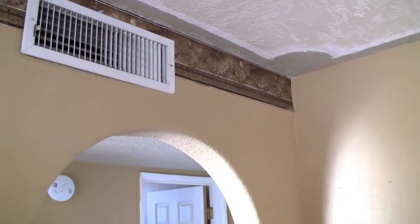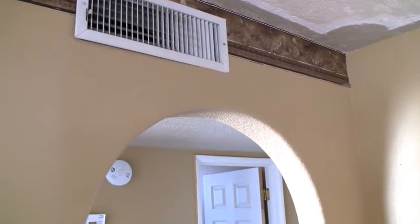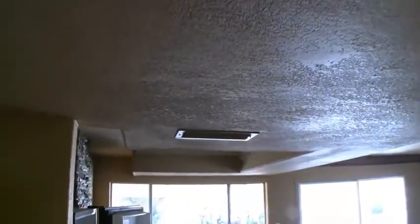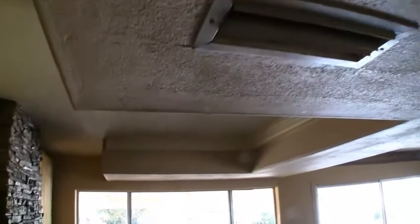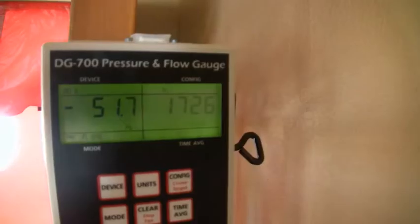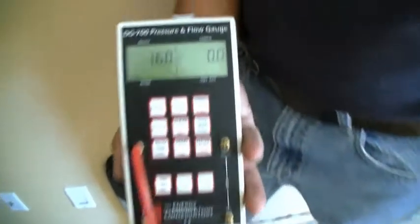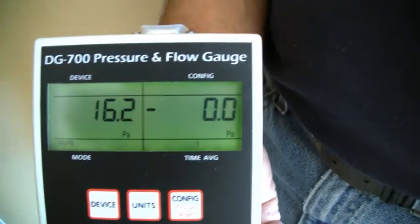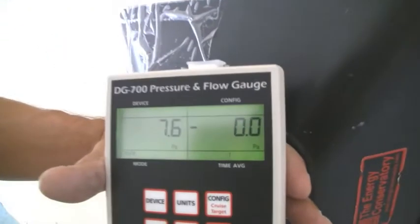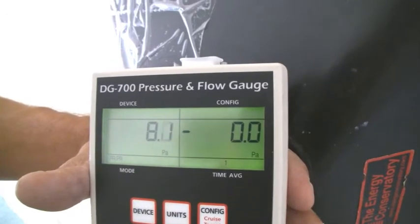Another thing that's pretty unique to this part of the country is there are a lot of ceiling height changes. Our housing stock is just riddled with drop soffits all over the place. These allow us to get some room for our supplies and returns for our duct system. But because these things are never capped up in the attic, we get plenty of insulation misalignments — the pressure boundaries are usually all messed up — and this allows all of these drop soffits to become large radiant heaters. Hot attic air comes down into the walls and makes them radiant heaters.